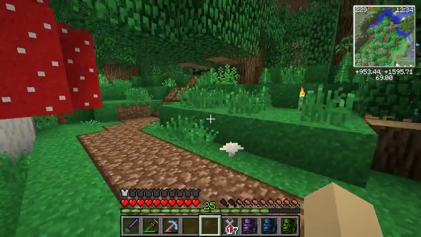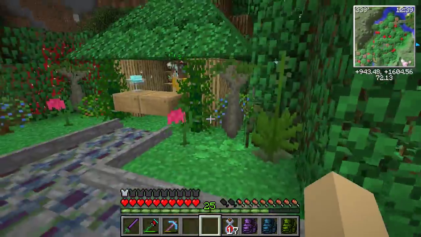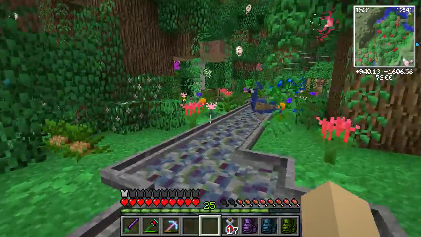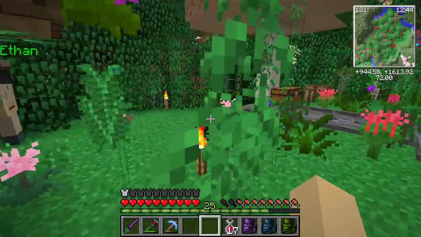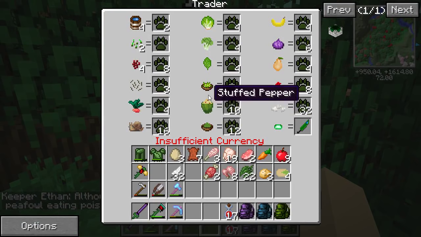So we need to find an animal that eats mushrooms and add it to the zoo, because we have plenty of resources for something that eats mushrooms. All right, hello, peafowl. Hello, Keeper Ethan. So what do we feed these guys?